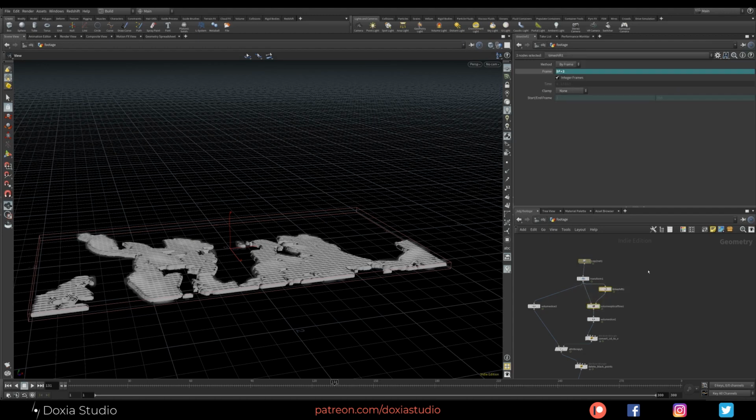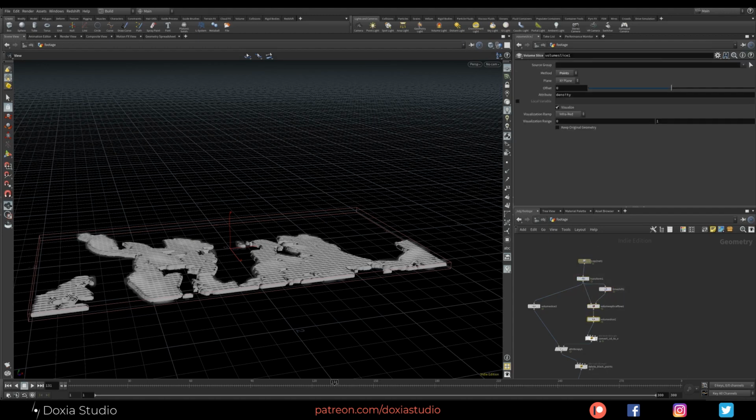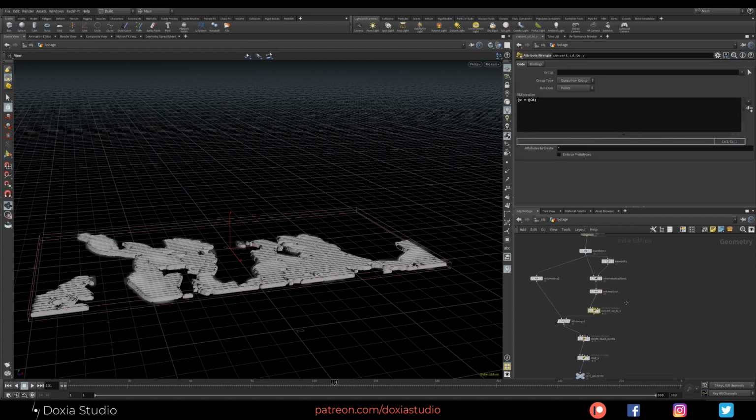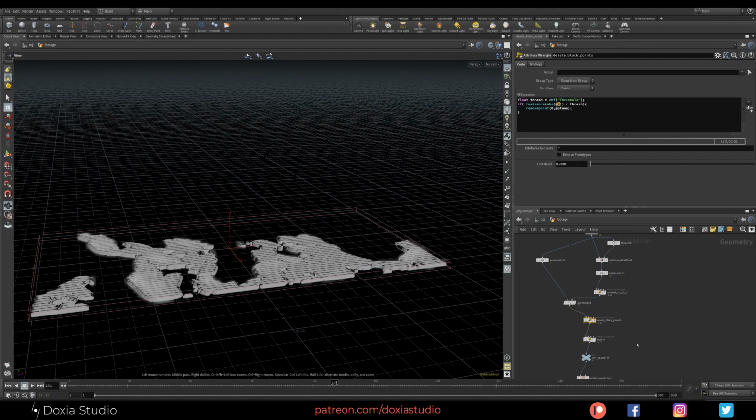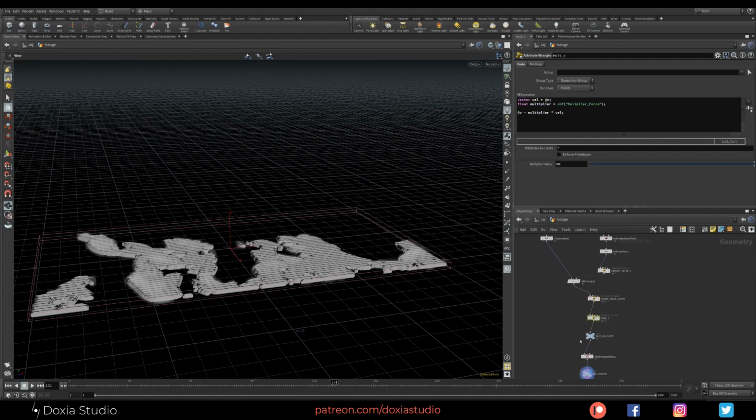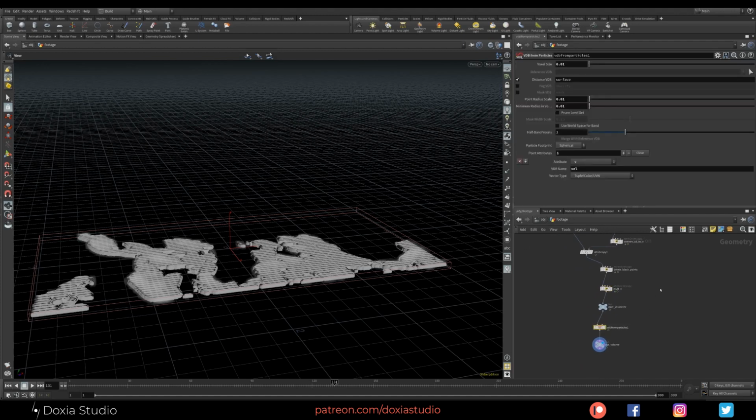We are converting that image sequence to motion vectors, passing it to color, converting color to v, deleting the points that don't have any motion vector, and multiplying that motion vector using a slider, just to increase the force of that velocity. After that, we are converting those points to a volume so we can use it in any simulation. Okay, so for now, let's prepare our flip tank.